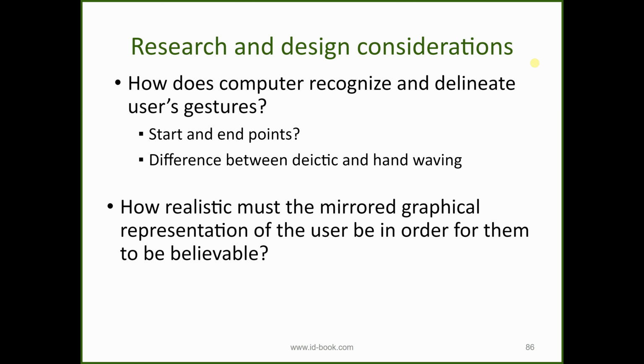And then there's another issue: to what degree the gestures have to be performed in order to be believable by the computer. This can also become a challenge, because it's possible that some people can only do certain kinds of motions because their body works in a certain way, so they might not be able to do a full arm gesture, but can only move their arm to a certain extent. So how does a computer understand this about a person?